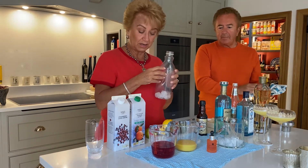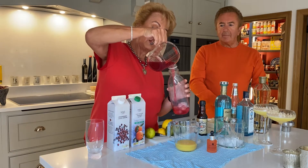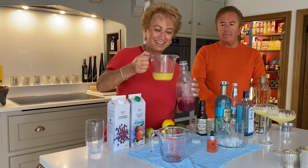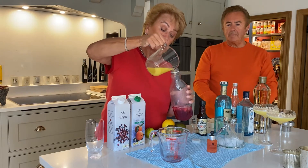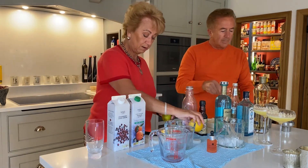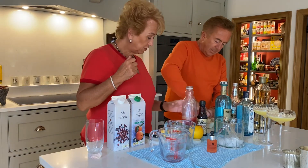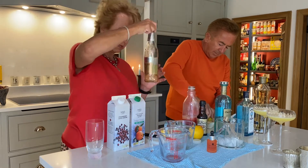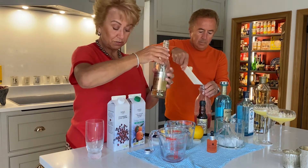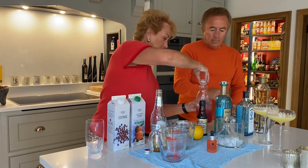We've got a carbonated drink in this, so I'm not going to use the cocktail shaker. I keep old juice bottles and they make it really easy. I'm just going to pour in 200ml of cranberry juice — nice and sharp. Then half as much, so 100ml of orange juice. And then the juice of half a lime — our knives were just sharpened and are absolutely lethal, so just squeeze that in. Then I'll shake that up to blend the ingredients. I have some ginger ale — I like Fever-Tree because it's very low in sugar. If you'd like to give that a big shake.